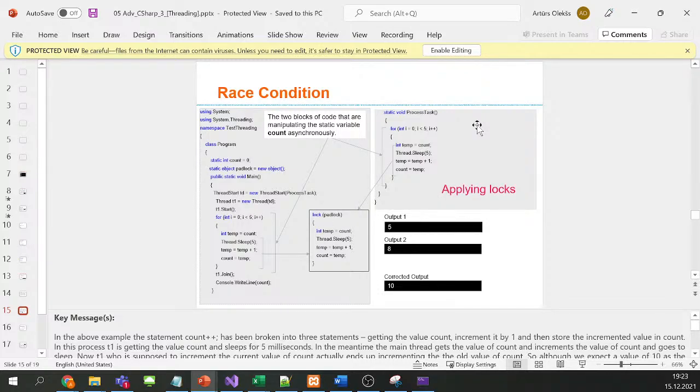Then it is executed 2 times, and then the next one is executed. So the corrected output in this case would be 10, because the lock is released after this, and then the object is free. It can be used next.